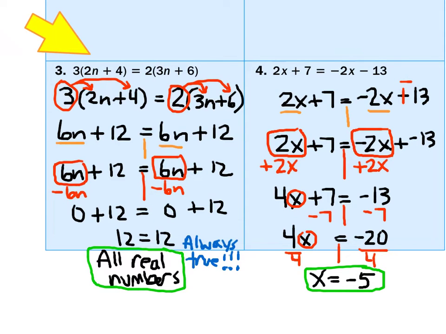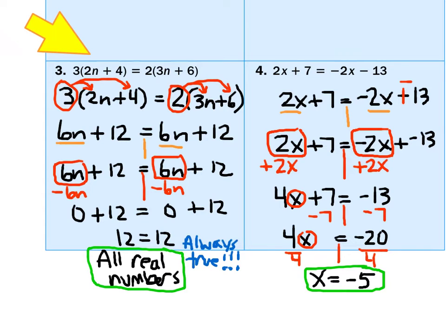Now, I used my orange pencil because I put a wall down and I saw x's on the left and x's on the right. So now I'm going to use my red and box the whole entire thing. Box the positive 2x on the left, bring the wall down, and box the negative 2x on the right. Now remember, you're supposed to pick the one with the smaller coefficient. Well, negative 2 is a whole lot smaller than positive 2, so let's destroy the negative 2x.